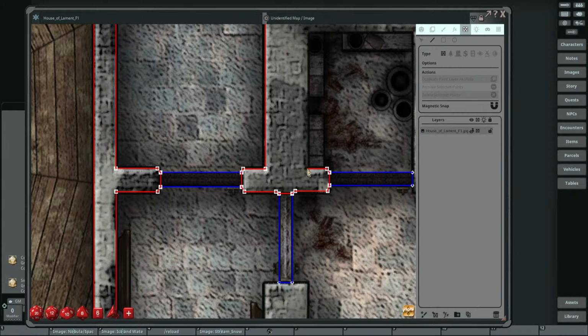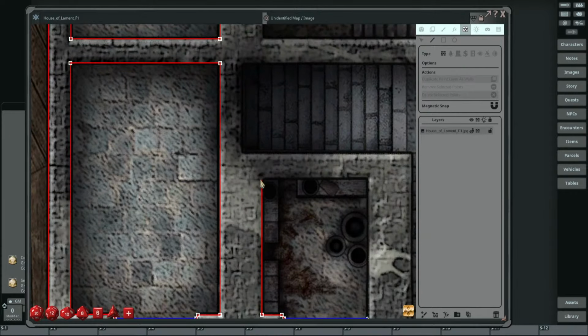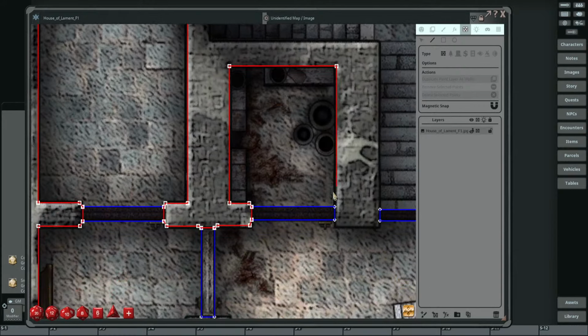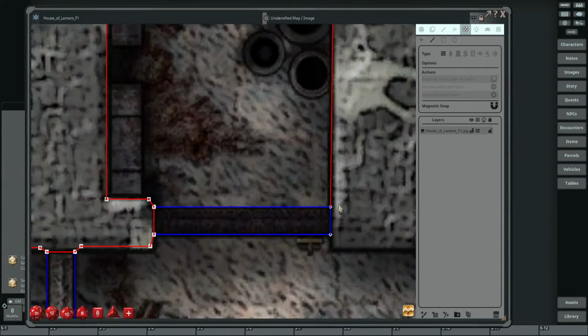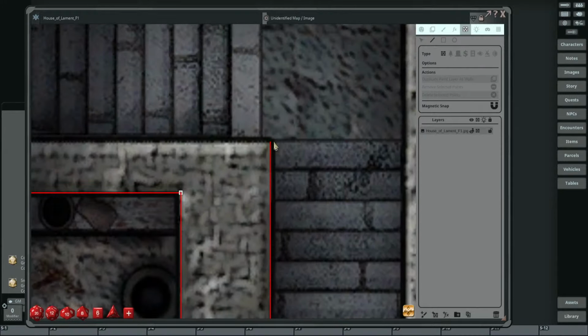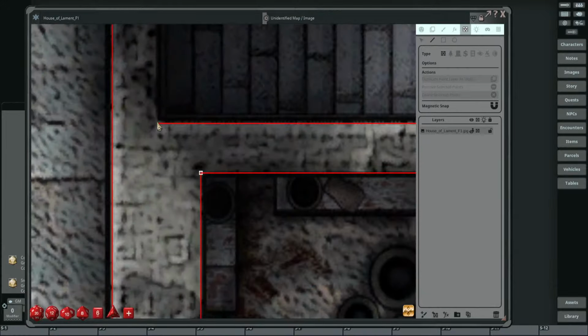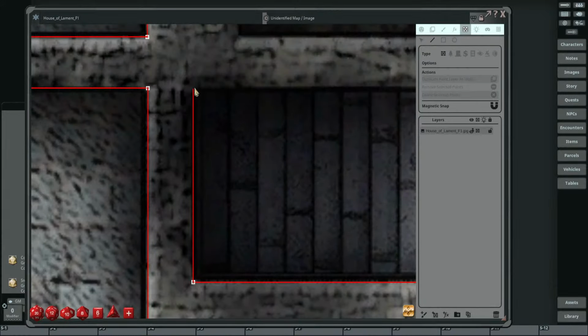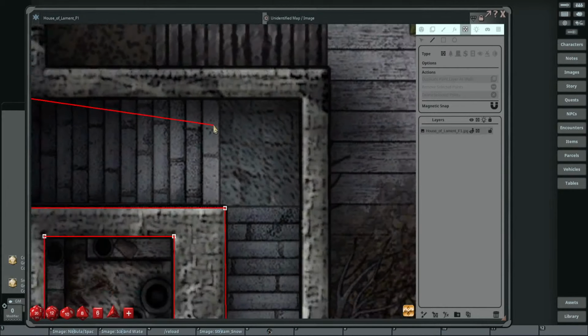And I'm just going to hold Shift up around this corner. And here. Up around this.